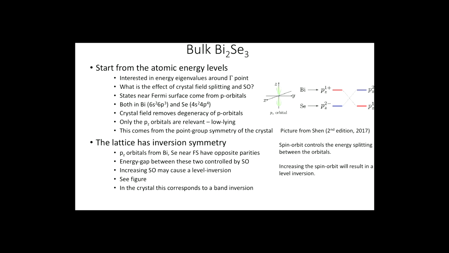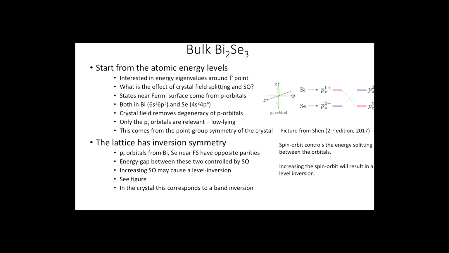So, this material has a strong crystal field, and of course, it has a strong spin-orbit interaction. Like I told you yesterday, the materials that we'll be interested in will have a strong spin-orbit interaction. So what do these things do to the atomic levels, and what repercussions does that have on the band structure? Band structure people tell us that near the Fermi surface, the states that are relevant come from p orbitals.